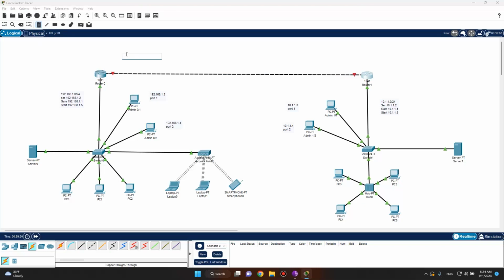So I place a note here, so I have to put two other IPs in a different IP range so these routers can connect to each other, because this gigabit is 192, this one starts with 10, so they are not in the same range. I have to use the same range IP so they can have the connection.